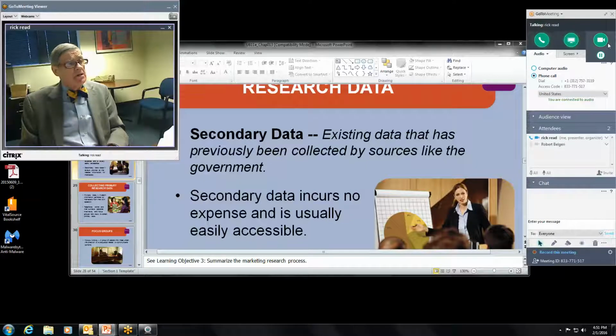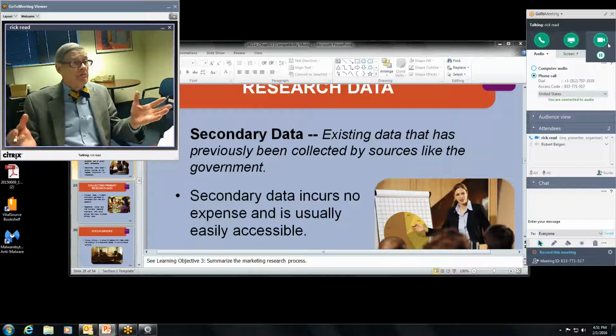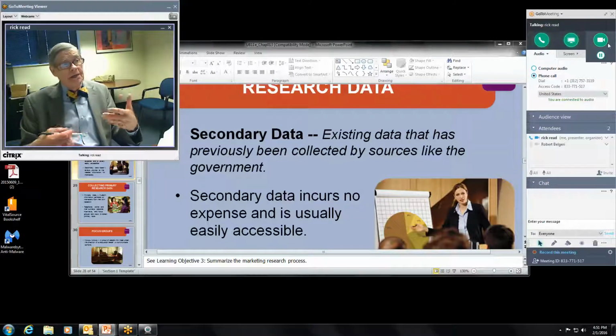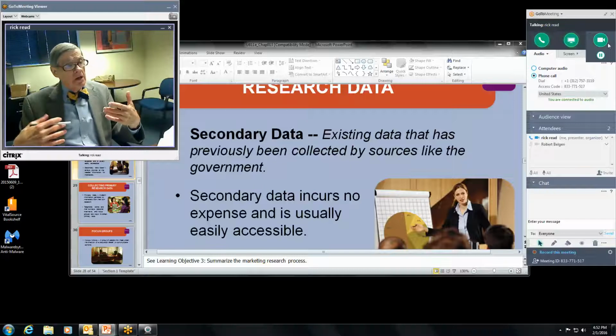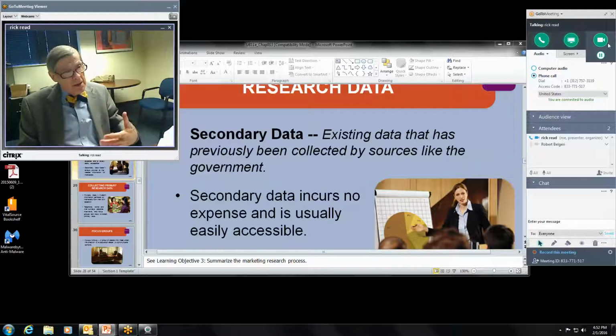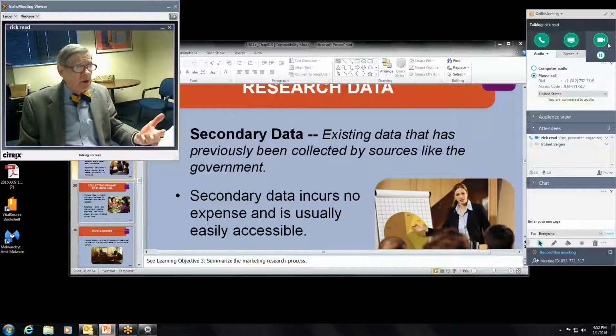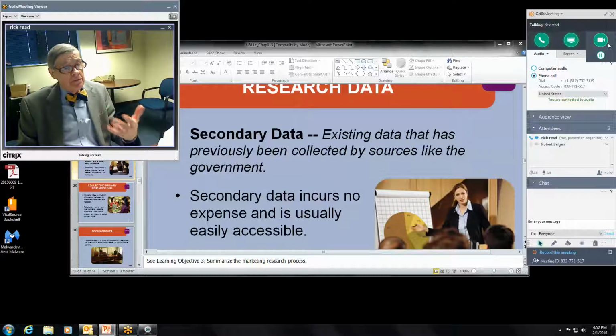Secondary data is simply information that you can get that someone else has already done that isn't going to cost you a lot of time or a lot of effort. We find these things in things like telephone books, information that's at the public library, information that's been gotten by the government for various and sundry reasons, that is available to the public. You may have to pay for it, but it's available to the public.